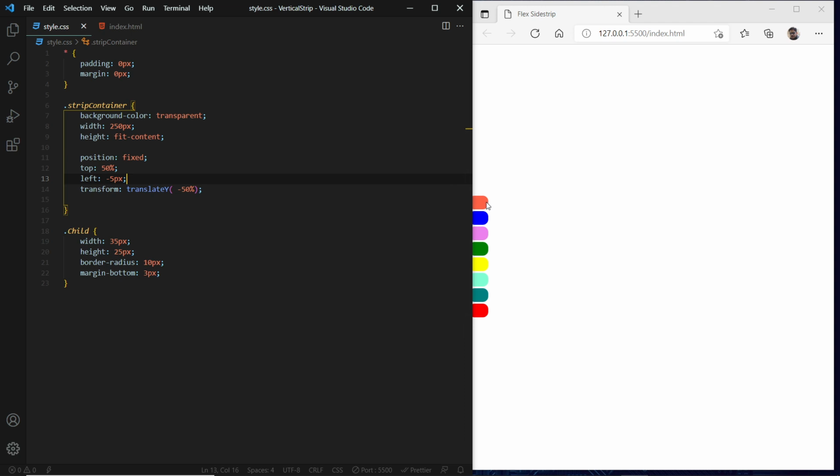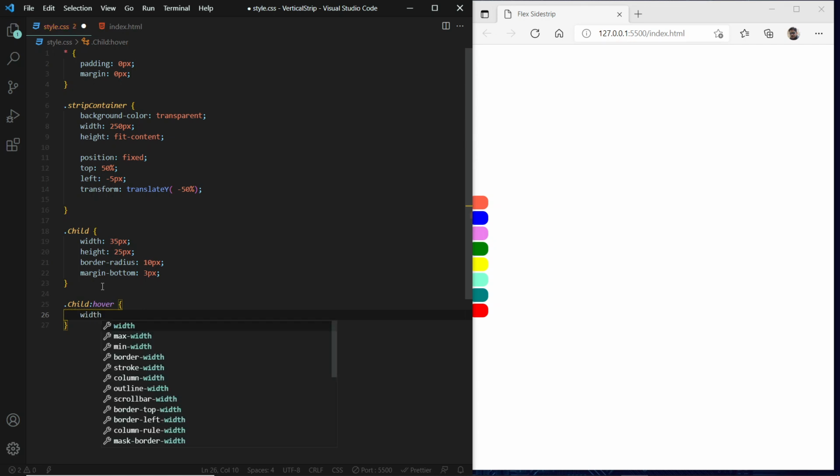Now we have a decent tab strip container, and inside it these strips are there, but now we need to extend these strips to show all the possible buttons or anchors that we might stuff in. So we need to increase the width when we are hovering our mouse here. To do that, I will use the hover event, and inside this hover I will specify the width as 200 pixels. Maybe you can change it as per your need.